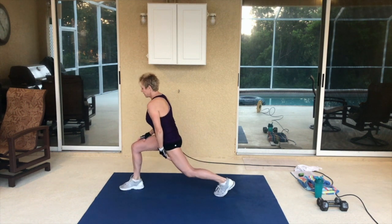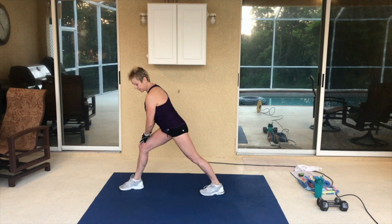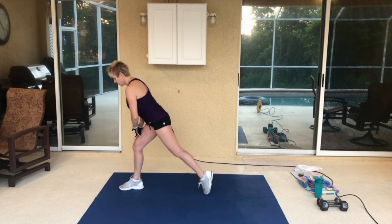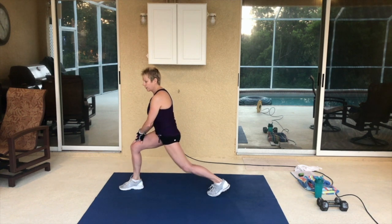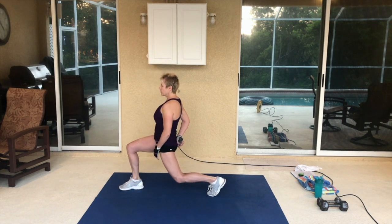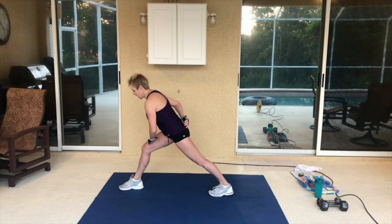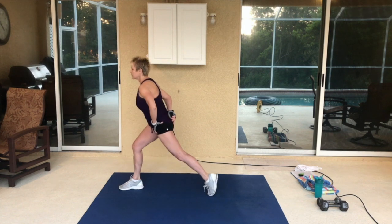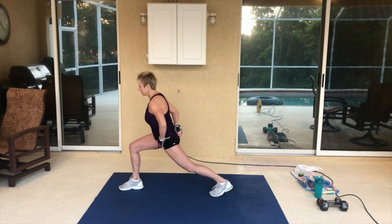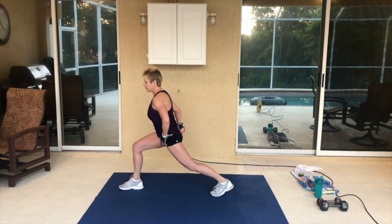Turn over, face that right wall, turn over the right shoulder, slide the foot in, push the heel down, stretch out that calf, raise up on that toe, drop the knee down, pelvic tilt, hip flexor. So hold it here. You're gonna push back, and you're gonna pull in. Push back and pull in. One more time, and then we're going to raise up on the toe and stretch out that calf. So it's up and down. 2, 3, 4, and you're going to hold it up here.